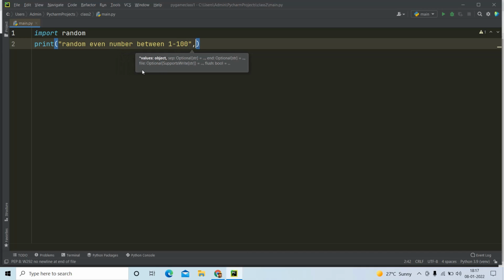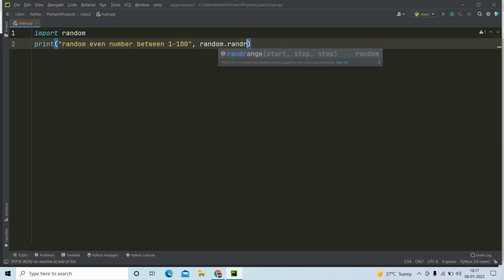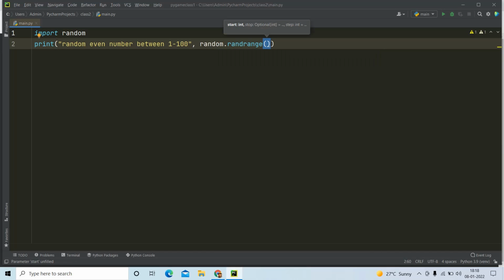So we write random.randrange, where the first number I am going to consider is 2, the last number is 100, and my step count is going to be 2. So 2, 4, 6 it will be considering, so that one random even number will be picked with the help of this particular function.